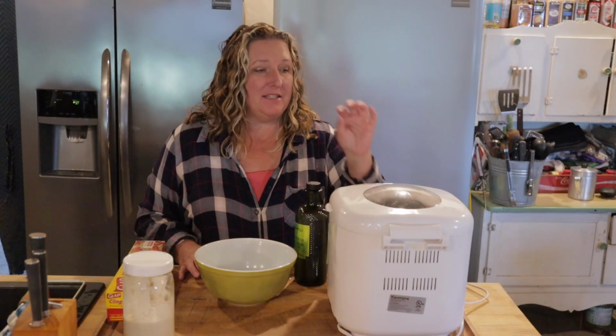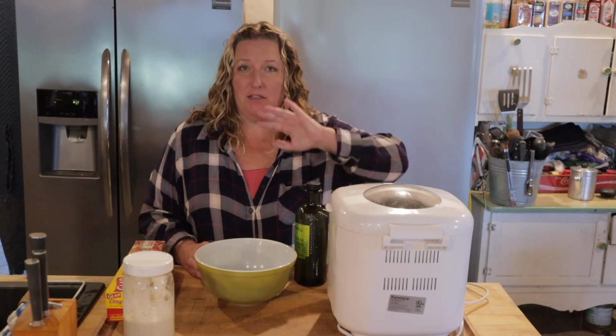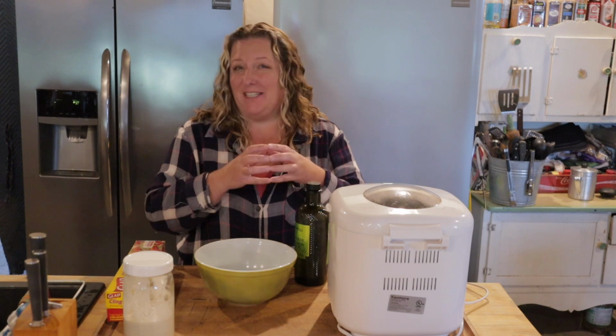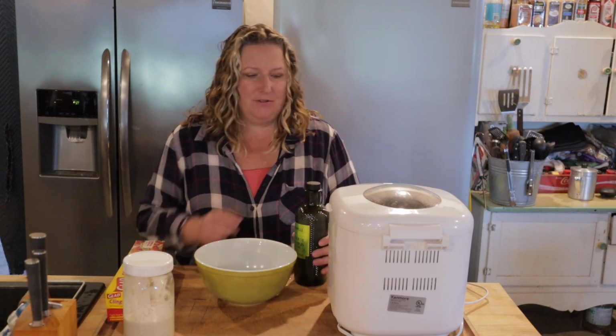The bread machine has finished the knead and rise cycle that it does. Now I'm going to remove the dough for an extra rise. I tried one time to just leave the dough in the bread machine start to finish, mix all the way through baking, and it really does need a separate rise time because it just came out super dense and chewy, a little bit difficult to eat. The flavor was fine, but the loaf with malt wasn't just perfect. So we're going to do an extra rise.